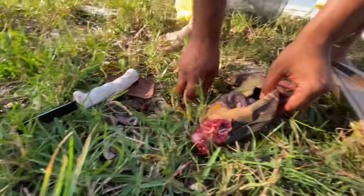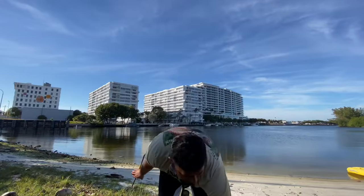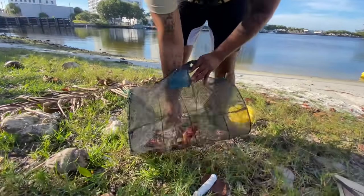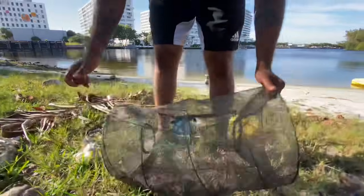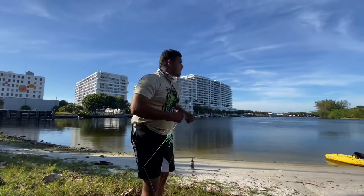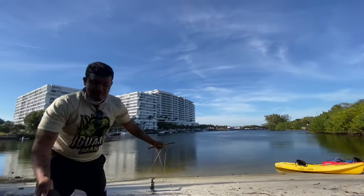Not to worry. This iguana carcass, we're not gonna let it go to waste. Guys, we are actually gonna put this iguana carcass into this trap right here, all right? Now, I seen a video that people were catching large crabs and lobsters and crayfish on iguanas. So I don't know, guys, this is the perfect place to try it. There's a nice bay over there. It's super rocky. I can almost guarantee you there's gonna be some really interesting creatures.